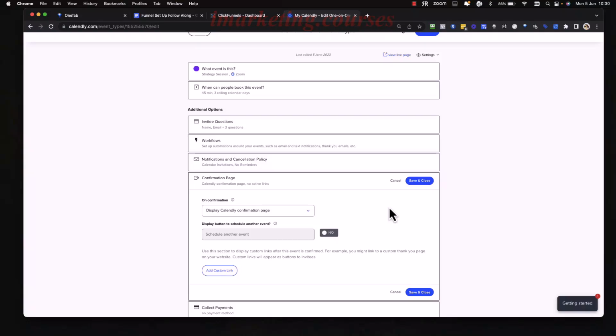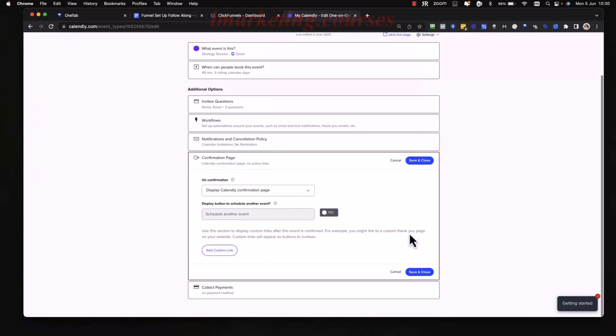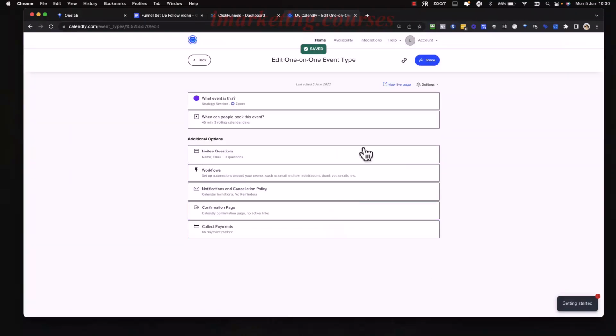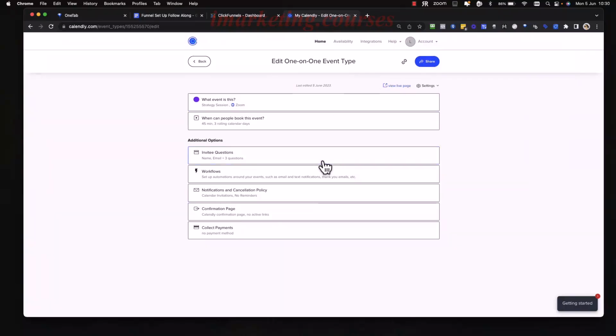So what that will do is, in Facebook ads, you will be tracking lead. That means when someone gives you their email address, we can also track those that have actually booked a call. So you can also set that up, but again, it's an extra step that's not 100% needed right now. But if you want to do that, there is a video in resources about how to do that. So once we've done that, we'll click save and close. And then we're done. So we've got all of that done.